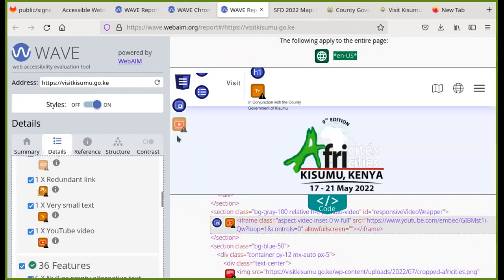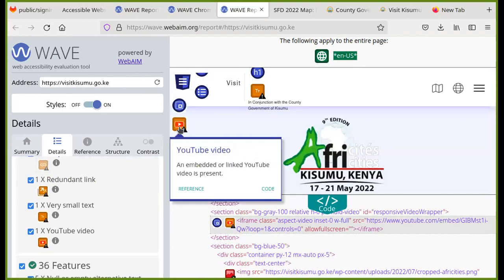And then the YouTube video, click on that. So it says that this links to an embedded YouTube video. And I guess there's no alt text there. So a screen reader might not pick that up. I guess it'll probably know that it needs to play, but it may not know what's there.